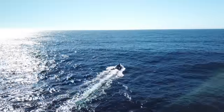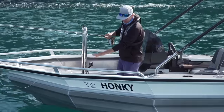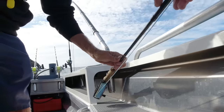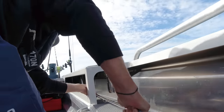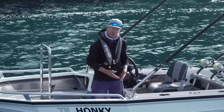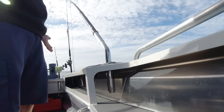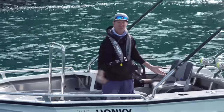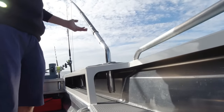Another great thing about the setup: with this casting platform joining beautifully into the side seat, they've cleverly made a cutout underneath the coaming. So things like fly rods - things you never have storage for - can slide in from front to back. There's always been a problem on a small boat of where to put your fly rod - it's a great big long, sensitive, expensive bit of equipment. Well, it lays beautifully up under there out of the way. And that goes for tag poles, gaff poles, anything long that you struggle to store - just by having this cutout open at the front, nice and easy. Also makes for easy cleaning.